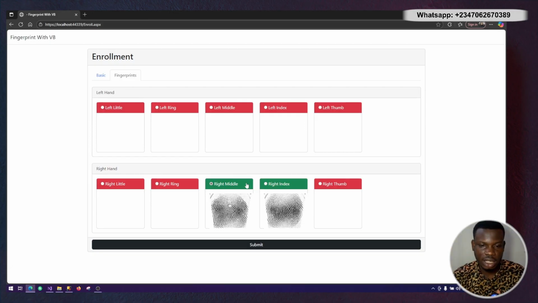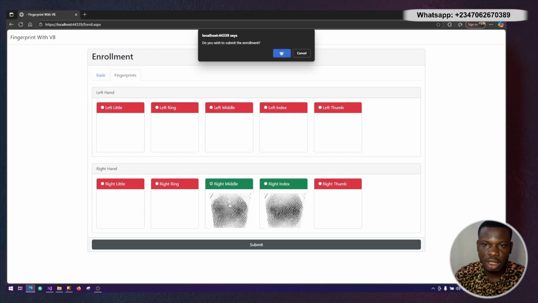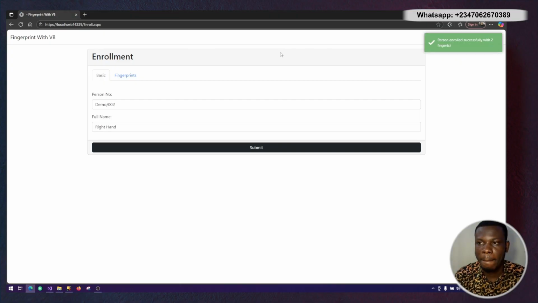Okay, so the right index and then the right middle is enrolled, and when the fingerprint is captured, it automatically turns green here, as you can see. So the ones you've not captured, they will remain red. Okay, so that is it. I will click on submit, then click OK to submit, and that's all.